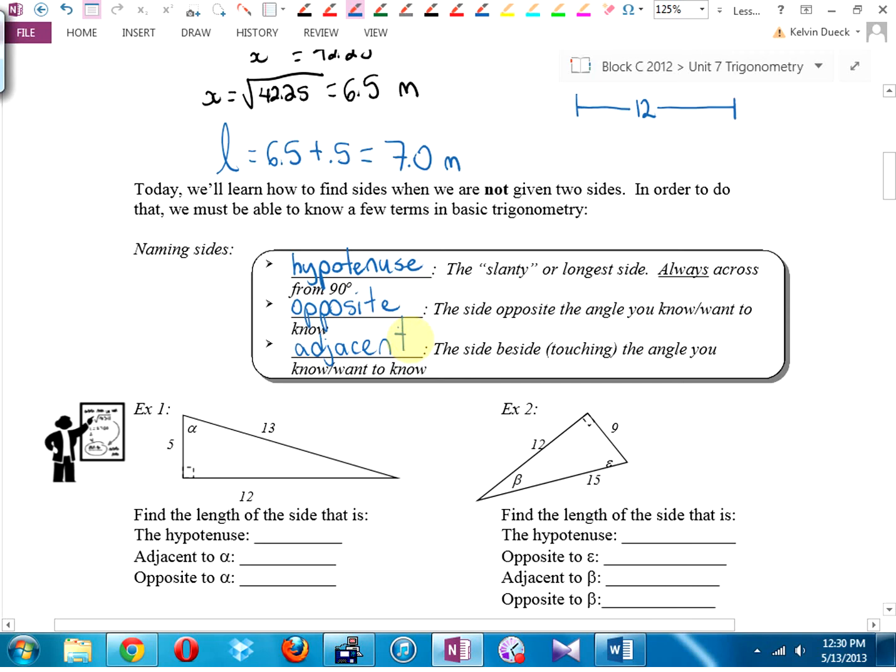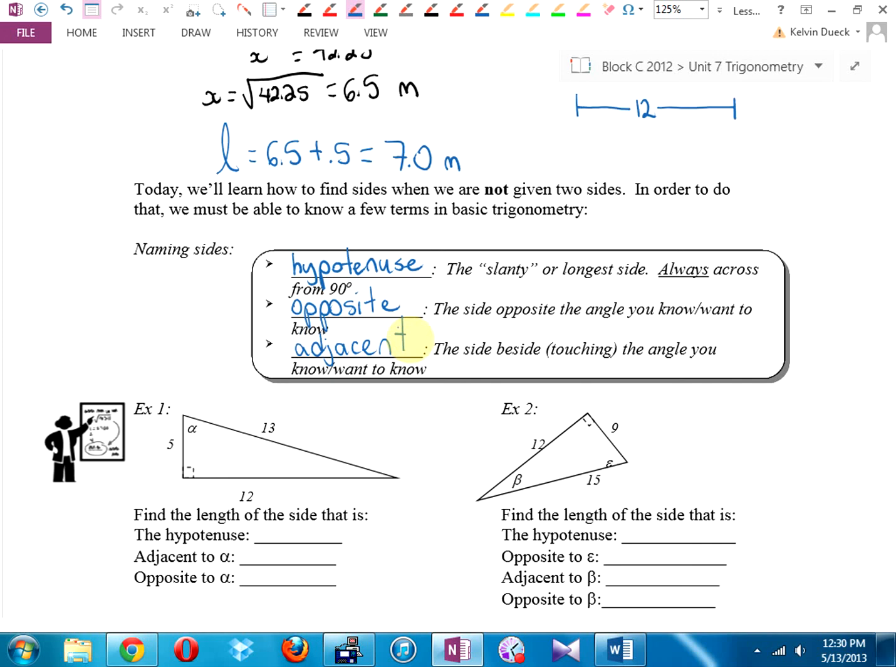What would be a good letter to use as an abbreviation for the word opposite? O. What would be a good letter to use for an abbreviation for the word adjacent? A. We're going to do that for the rest of the unit as well. Now, what's opposite? It depends. First of all, I have to tell you what angle in the triangle is our frame of reference. But the word opposite means facing. Right now, Simi and I are opposite each other. Across from.